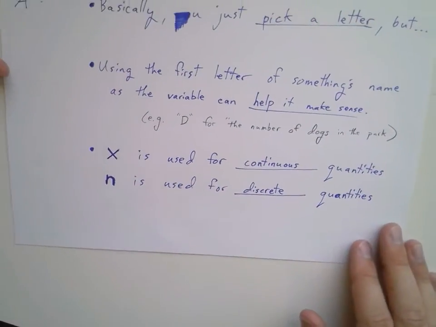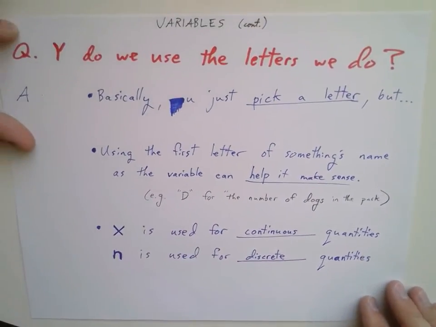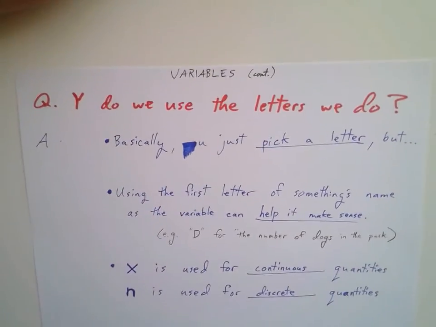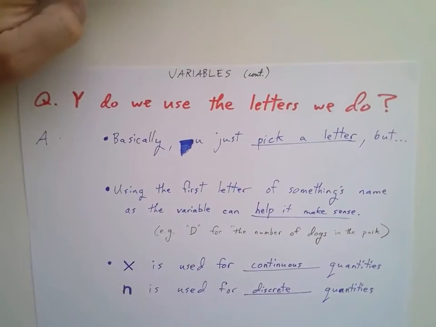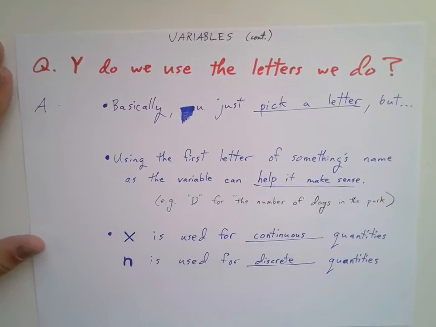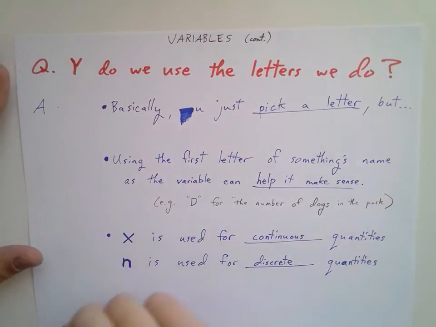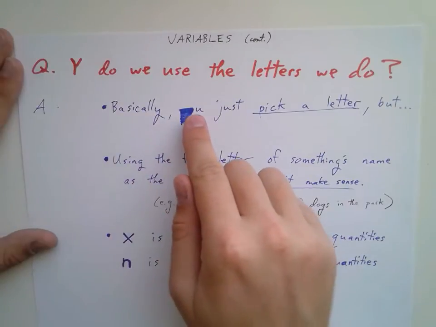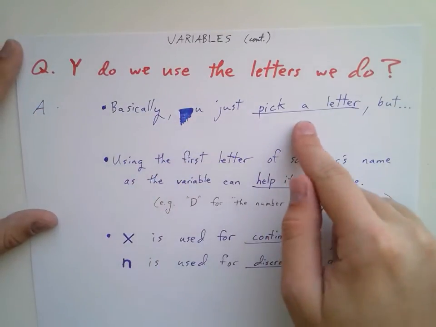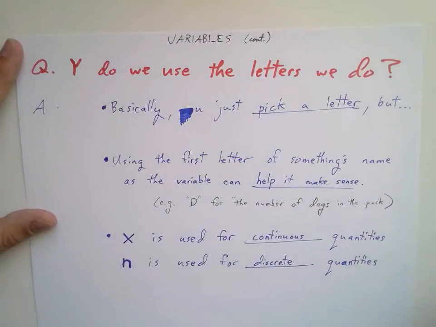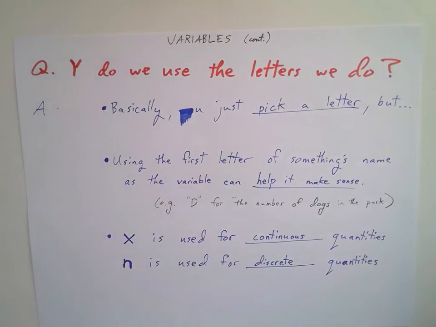Okay, next question on your notes. Why do we use the letters we do? Some people say, why do we use X, or why do we use this? It doesn't make any sense. Well, basically, Y and U are letters. You just pick a letter. Doesn't matter. Whatever you want to use, pretty much most of the time.